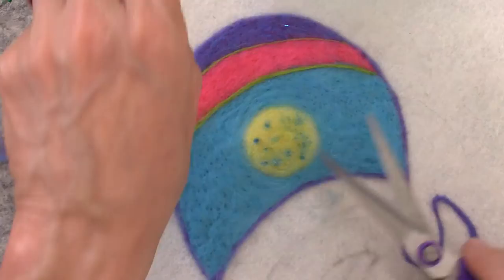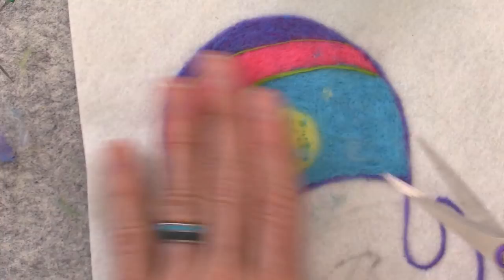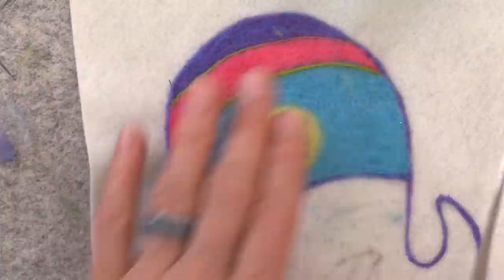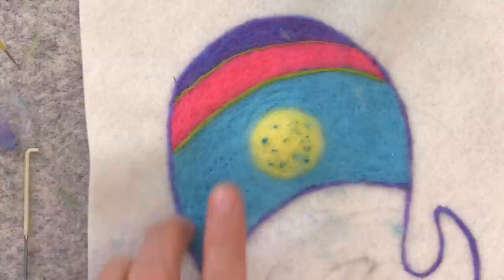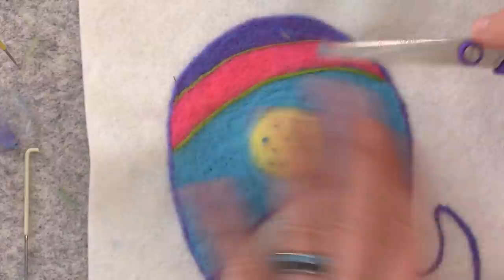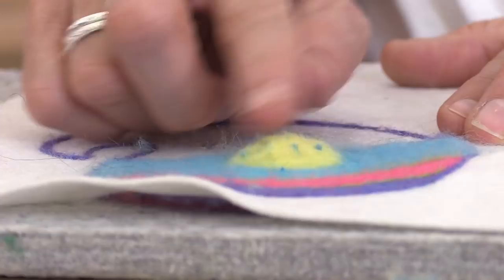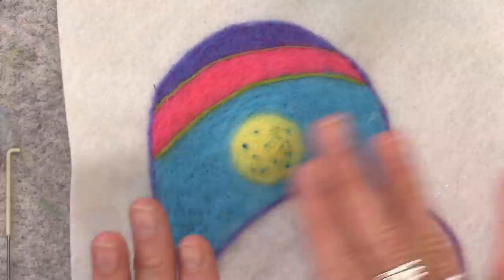So imagine, I'm going to trim this all the way down so you can see what it looks like. Imagine you did this for speckles on a dog's muzzle. Imagine if you put black or a really dark gray underneath a dog's muzzle, and you wanted just to get these little tiny specks or spots, then you could put that underneath. Now, in this case, notice that I'm cutting it flush. I don't want it to be hairy and sticking up. I want it to be just down like that. So it really depends on what your outcome is. I wanted some mixed spots. If you want a little longer staple length, you could still just trim it less.